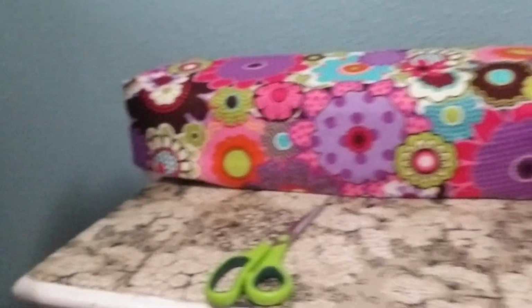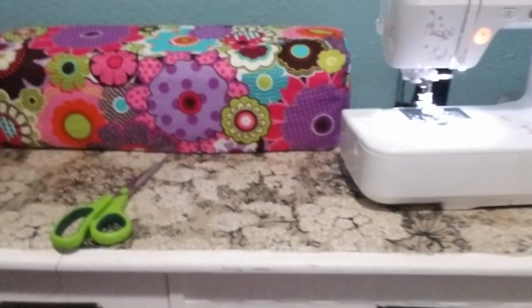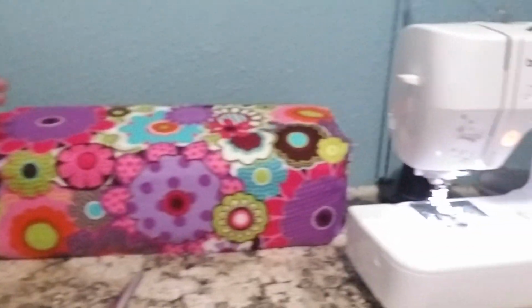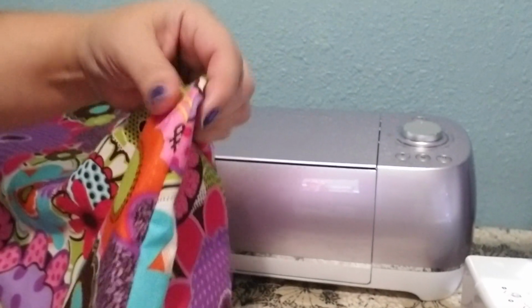Okay, I figured before we go any further, let's see how it looks. I have it on my machine. It's nice and snug, not so loose like the other one. So, yeah, this is what the corners look like. Of course, I haven't pressed it yet or anything. All right, let's start with the next step.